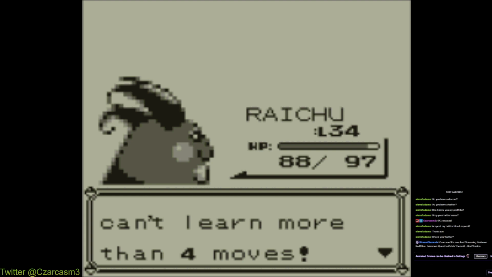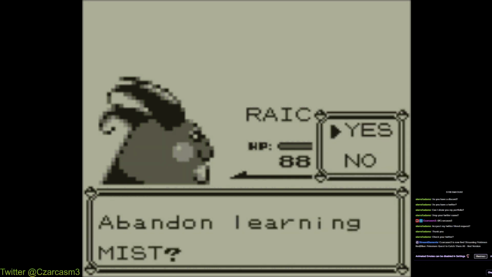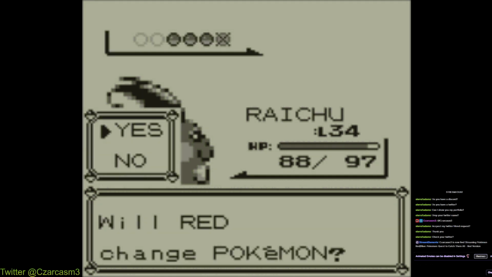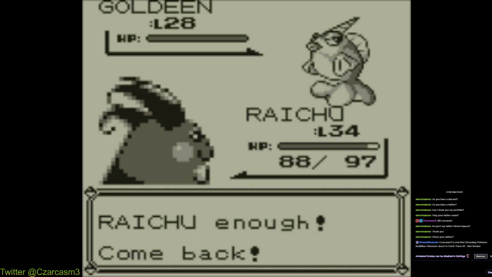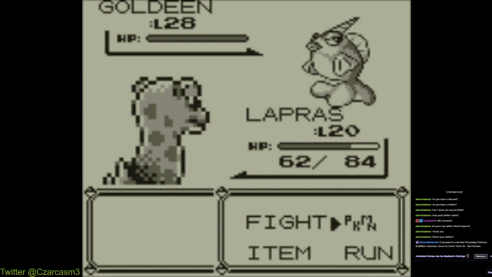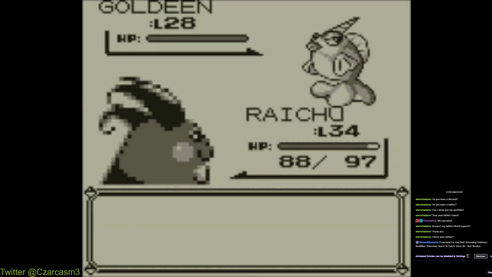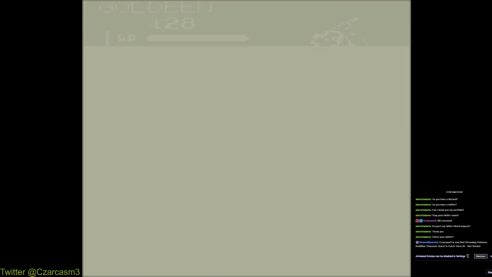A Mist. Nah. Negate status effects? I don't think I'll need that. By status, I mean like stat changes. Okay, good, that failed.